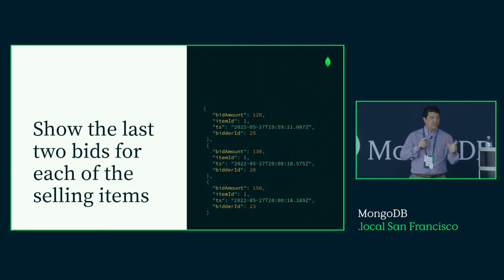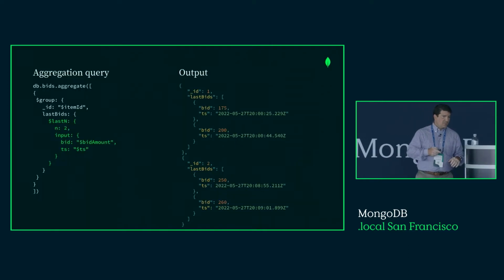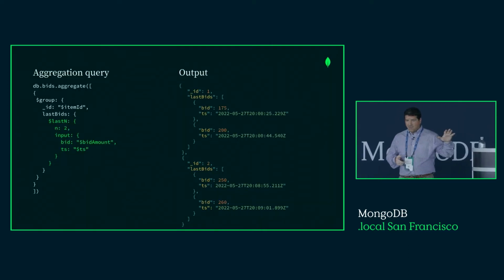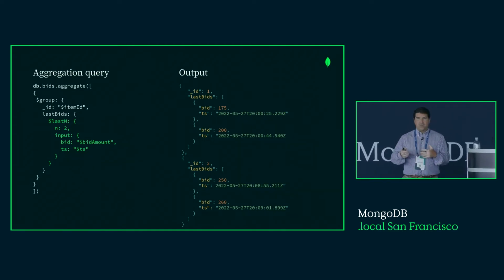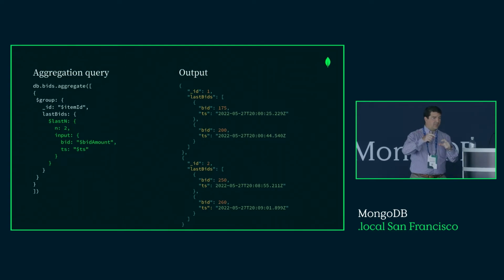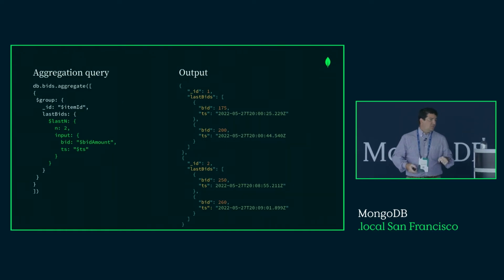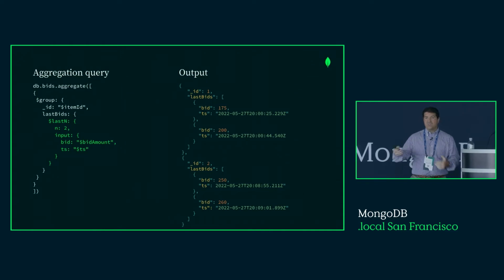I don't need to put in a sort, descending or ascending. I want to leverage the existing timestamp because I want to take the last two bids for each of these. So what is this going to look like? Again, the code on the left, the results on the right. First of all, we're going to do a group by, to separate out the different bids that were associated with different bid items. And now we want the most recent bids, so the very last two.